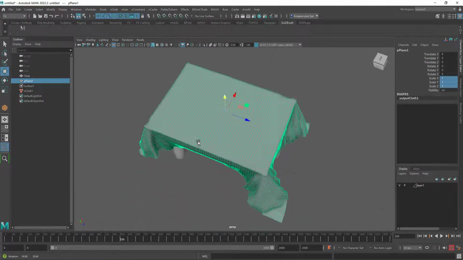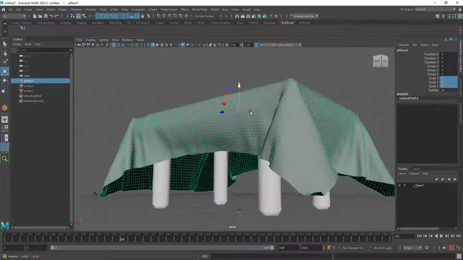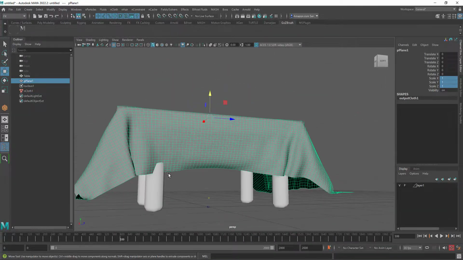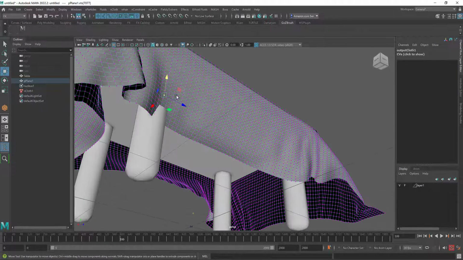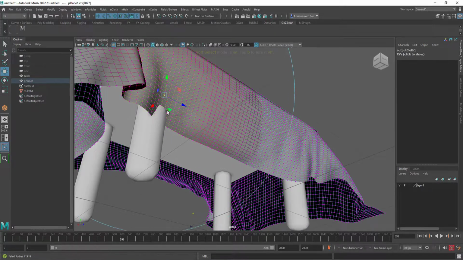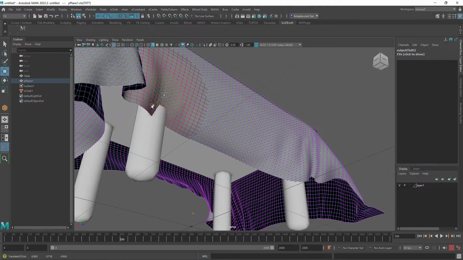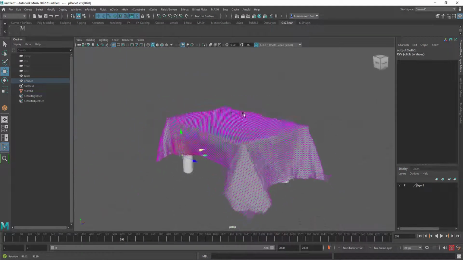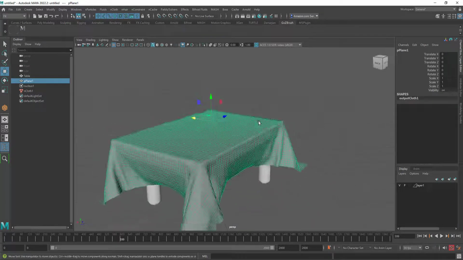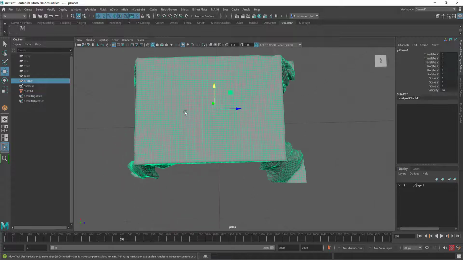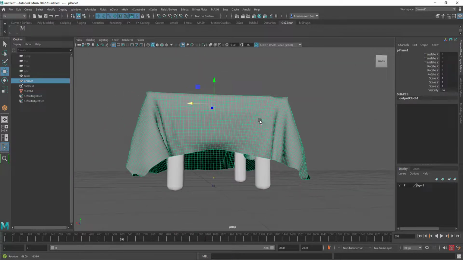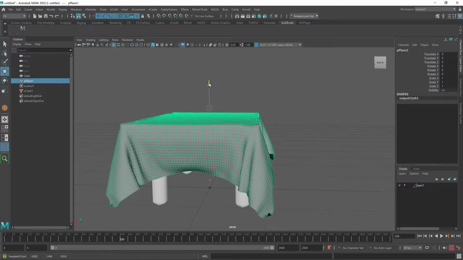And what we'll do in the next video, actually, we'll see things like this. We're actually going to right click, go to vertex, select these individual vertices, then hit B, bring that down a little bit, and just pull this out a little bit so that we're just sort of sculpting out the cloth of the table. So I think that's good for this video. And what we'll do in the next video is we'll do a mesh cleanup where we reduce the polygons of this, because this is very high. And we'll just sort of tweak this more and more.